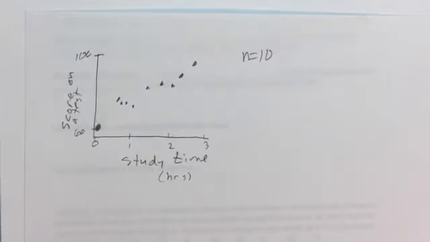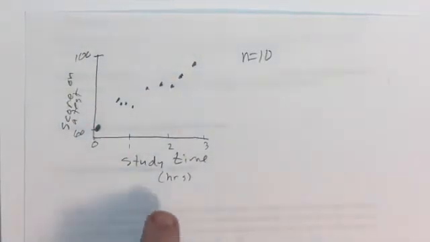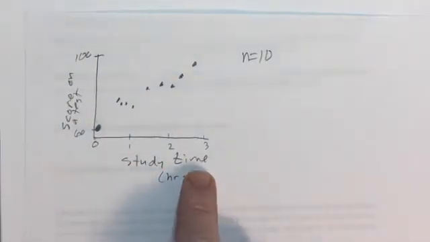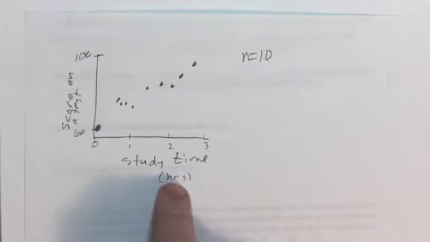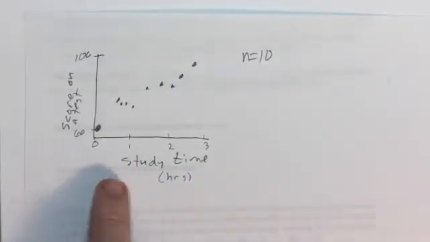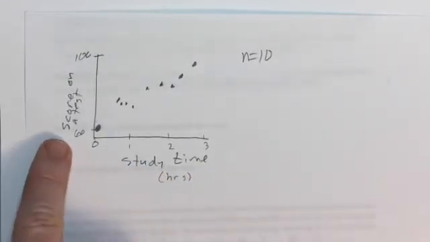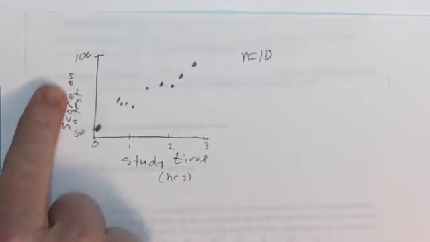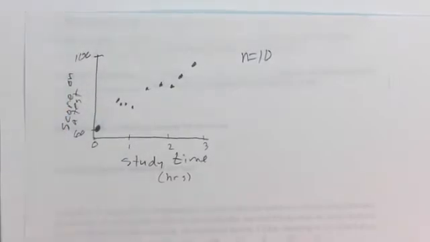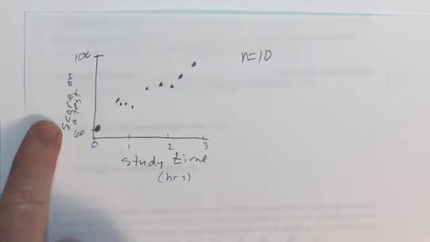But so what happens in regards to linear regression? Let me remind you. You've got an explanatory variable, which once again has to be quantitative. It has to have numbers, in essence. And then you have a response variable, which also has to be quantitative. And we want to see how the two are related. In this case, we want to see how study time is related to a score on a test.